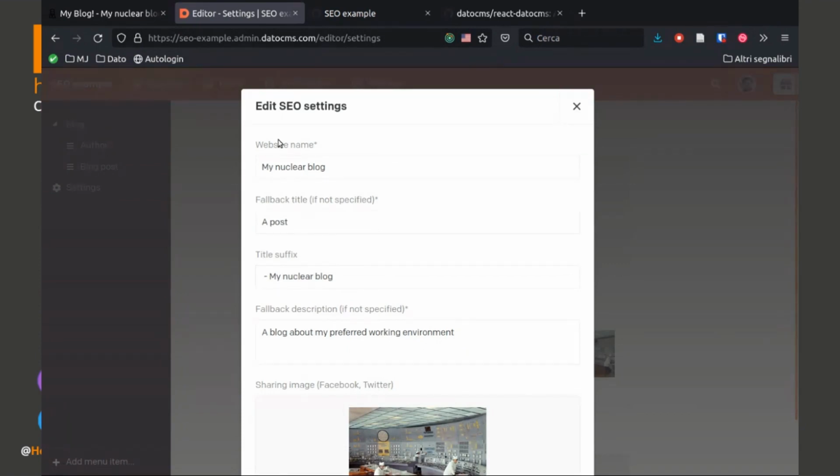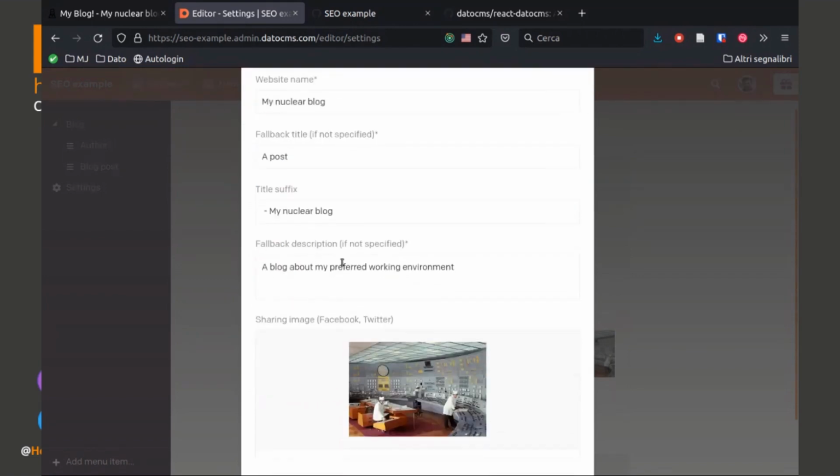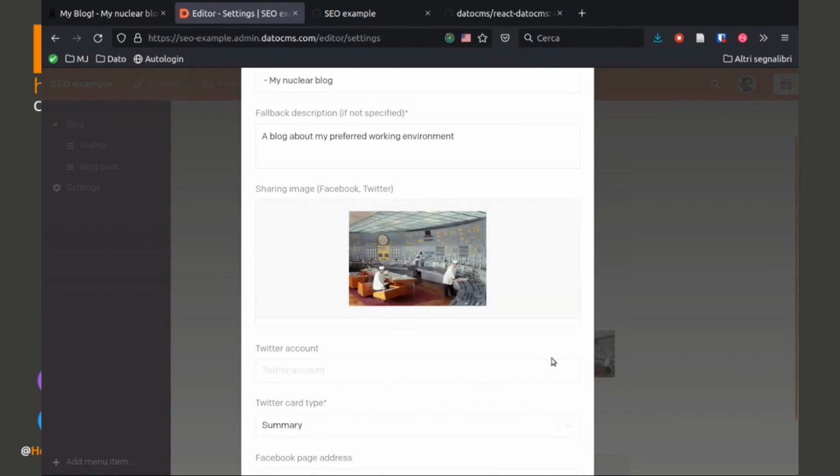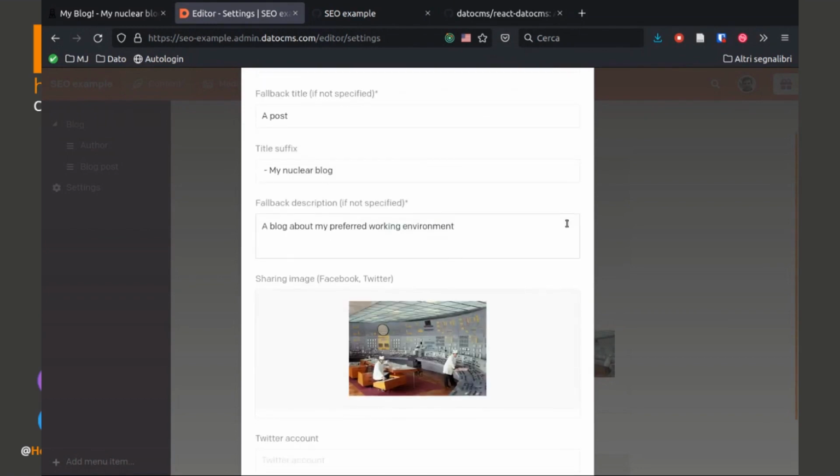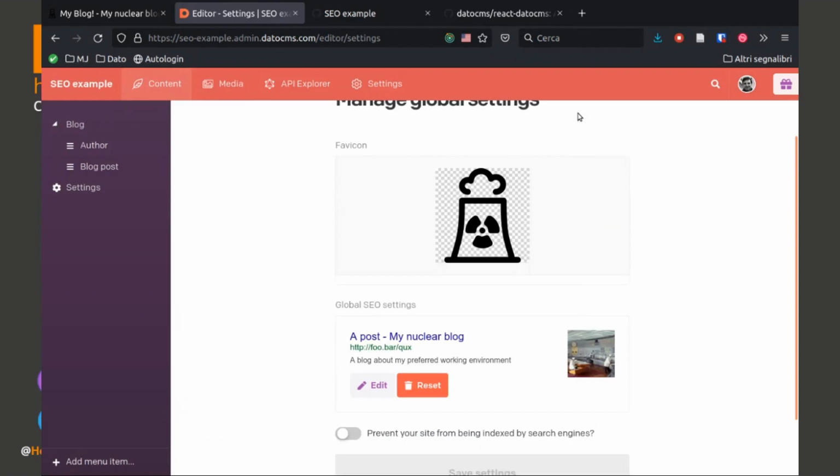So there's the site name, the fallback title if not specified, and then the title suffix that each page gets, and then fallback description and main OG image. So this is the main overview.